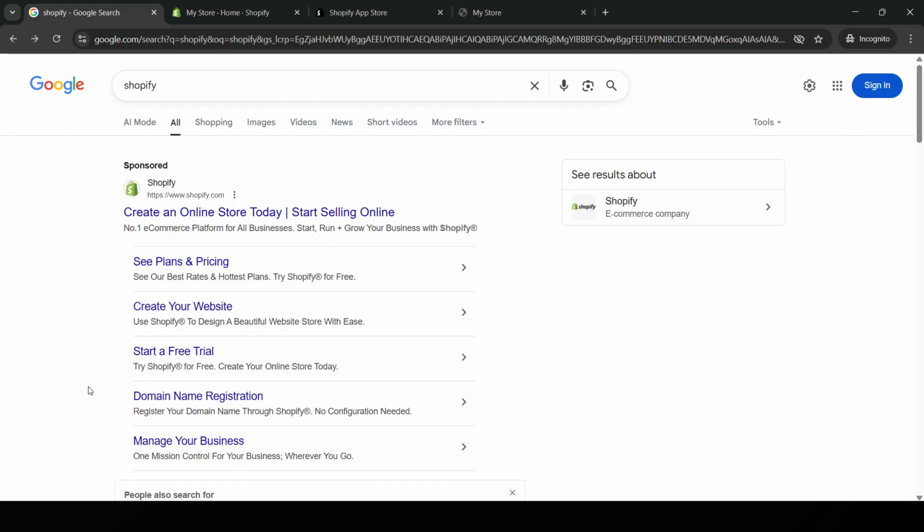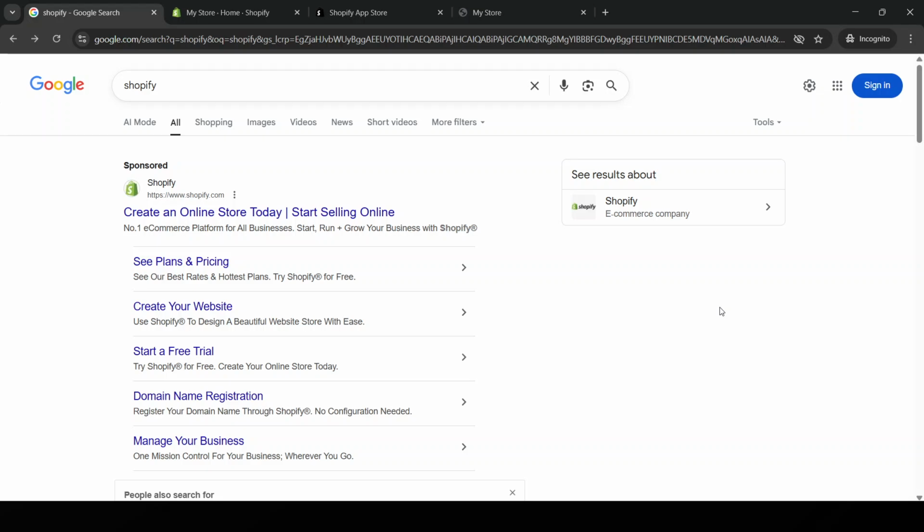In today's video, I'm going to teach you how to hide the vendor information on your Shopify store. If you're running an e-commerce business and want to maintain a certain level of privacy or simply prefer a cleaner look for your product pages, removing vendor information can be an effective way to achieve this. Let's dive into the process, step by step, and ensure your Shopify store appears exactly how you envision.